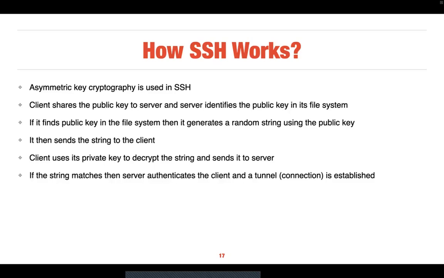So when you do SSH, it will try to communicate or connect over that IP, the IP of the server you will write. So that machine will try to connect. It will send a public key with it to your university's server. Now your university server will check if that public key is present in its file system or not. If it is present, then it will randomly generate a string and send it to your computer, and your computer will decrypt it and send it back to your server.